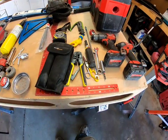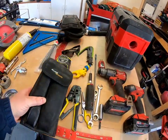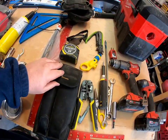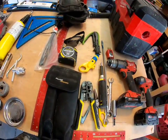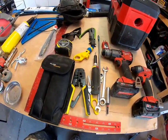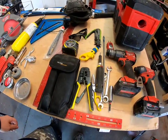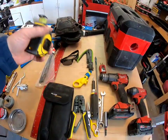And it's super useful. Fluke network, any kind of toner is great for finding anything, especially in the low voltage world. But you can tone out anything and find whatever you need to, and it works for high voltage if there's no voltage on the line, obviously, and then just finding circuits, stuff like that. So it absolutely works. Tape measure should go without saying, absolutely.